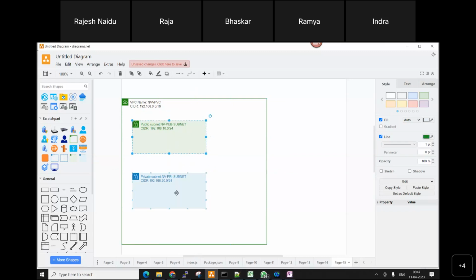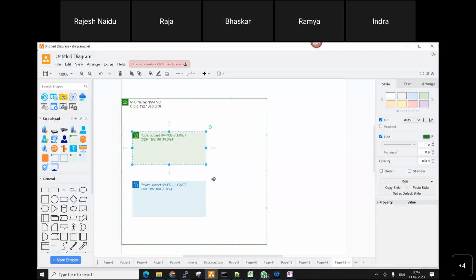Right. So as per our requirement, public subnet and private subnet are configured. But in which subnet do we need to provide an internet connection? Any idea? Public subnet or private subnet?